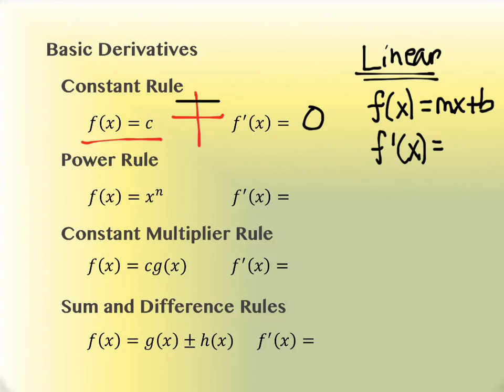Now the constant value is actually m, whatever the slope was to start with. Let me get the right letter in there. Whatever the slope was to start with. And now that should make sense, because the derivative is just the slope. What's the slope of a line? Well, the m in the formula, right? So you just get whatever the slope was. So if you took a diagonal line, its slope is actually defined in the equation of the line itself, and its derivative ends up being a horizontal line at that height. This is f prime of x is equal to m.